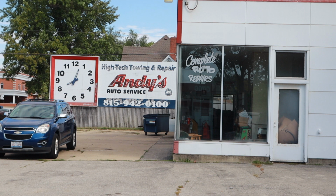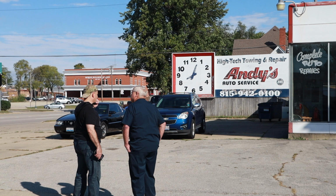All right, so this is going to be the last stop in our little Morris, Illinois adventure. Just at a busy corner, you can probably hear all the traffic, and just loving this old nostalgic sign. If you look at that clock back there, is that guy gonna park there? Yes, of course he is. Looks like somebody's pulling right into our shot as I speak, but anyway, I just like this old nostalgic building and clock.